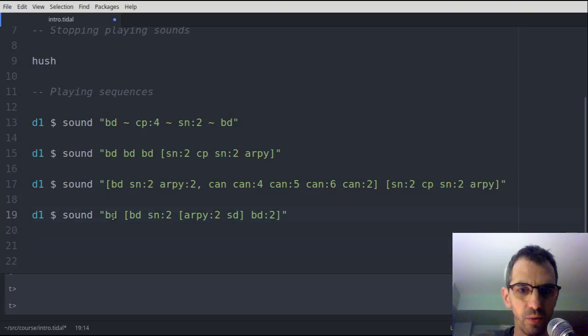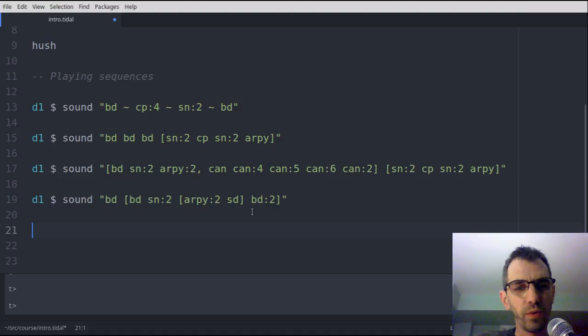So this is half of a cycle, and then this subsequence takes up the rest of the cycle. That's got 4 steps in, but the third one is broken down into 2. So that one, I guess, would be 1/8 of a cycle, and this would be a 16th of a cycle, and it would all add up to 1. It always does. There you go.